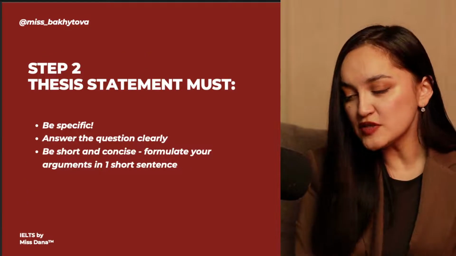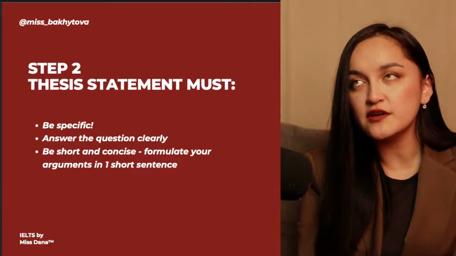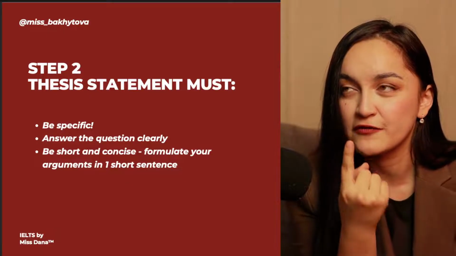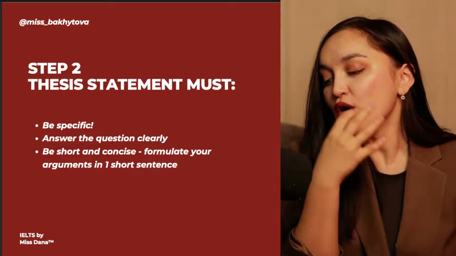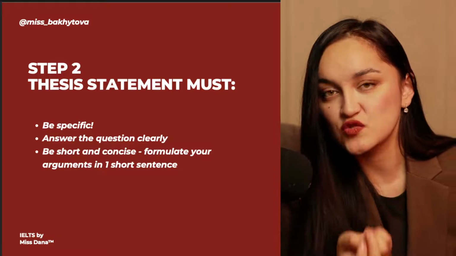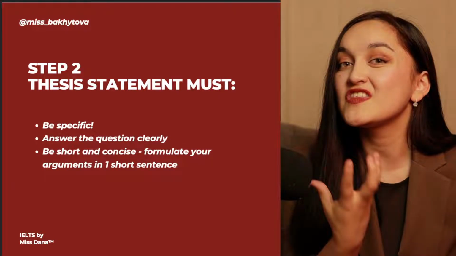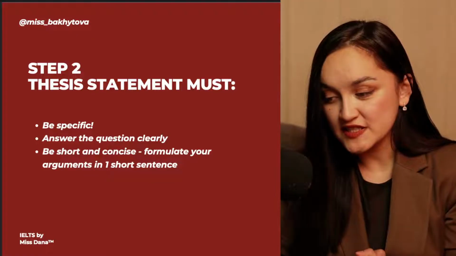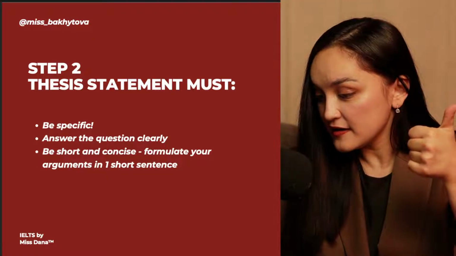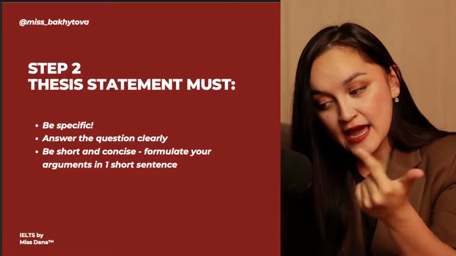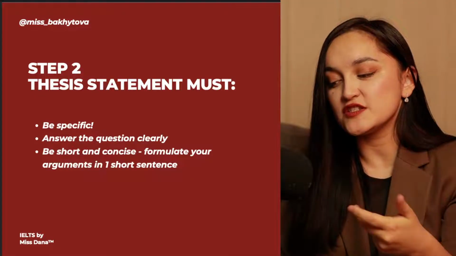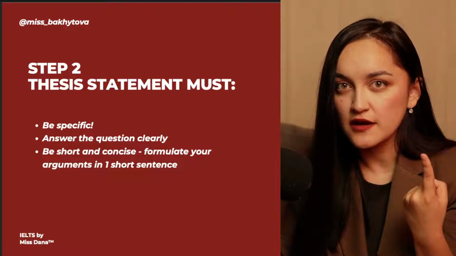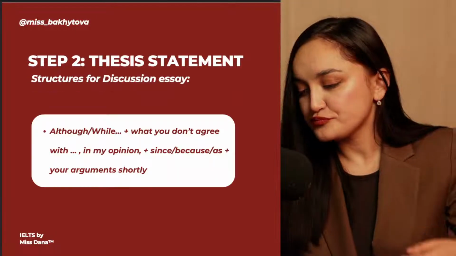Okay, step number 2. We've looked through some good examples and bad examples for the very first sentence in the introduction paragraph of your essay, basically. Now, let's take a look at the second sentence, which is, as I called it, thesis statement. Okay, so this is step number 2. Thesis statement must be specific, answer the question clearly, be short and concise. So you need to formulate your arguments in one short sentence. Okay, let's take a look.